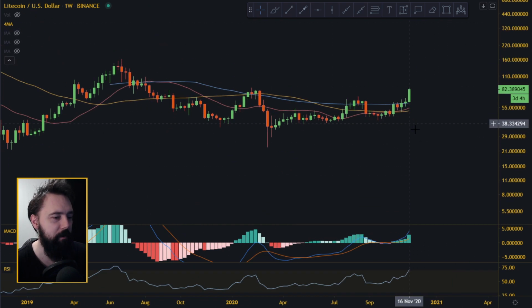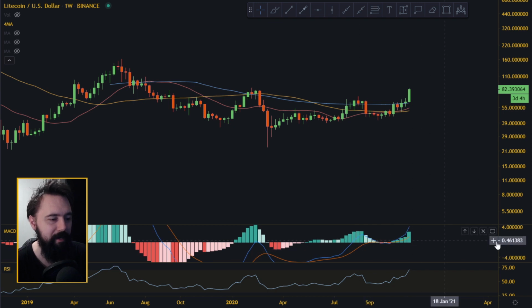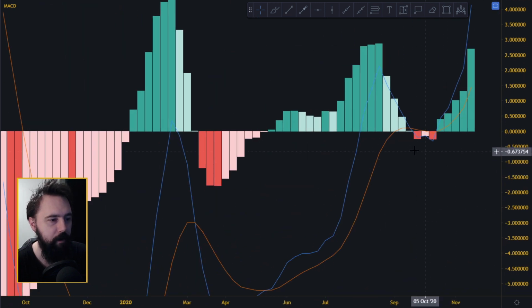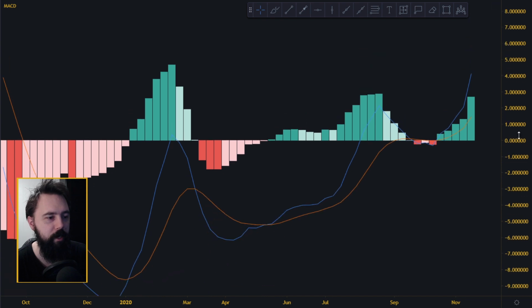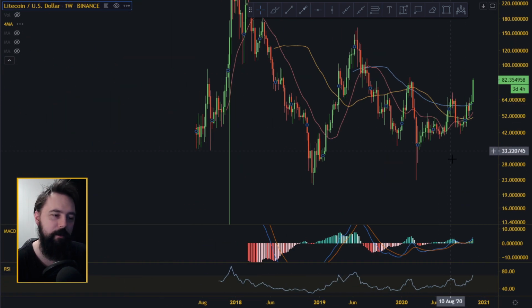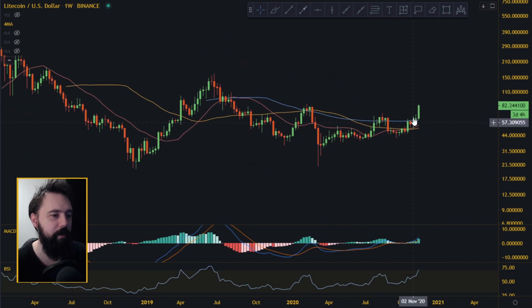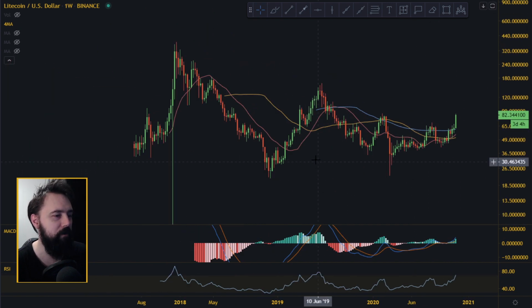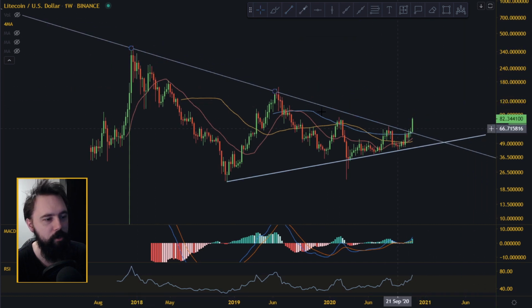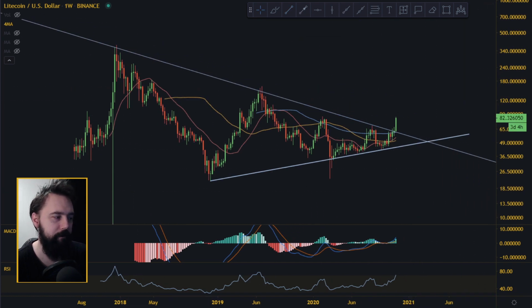We're gonna turn off the 10 moving average. We're gonna look at the MACD. MACD has both a bearish cross and, let me see, let me zoom this out. And you can see it. This was the bearish cross and then it turned around and had the bullish cross over here. It's pumping again, going upwards. It just looks perfect, man. It's a perfect setup. This one over here, when it broke out of the triangle over here, it was just perfect. Like, look at this.